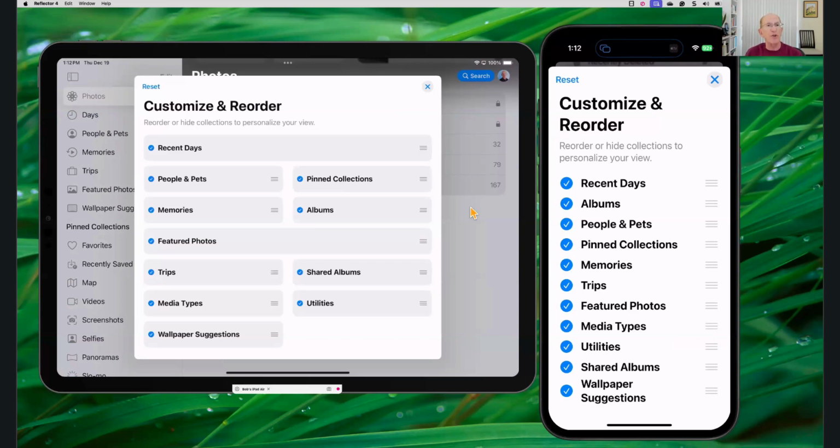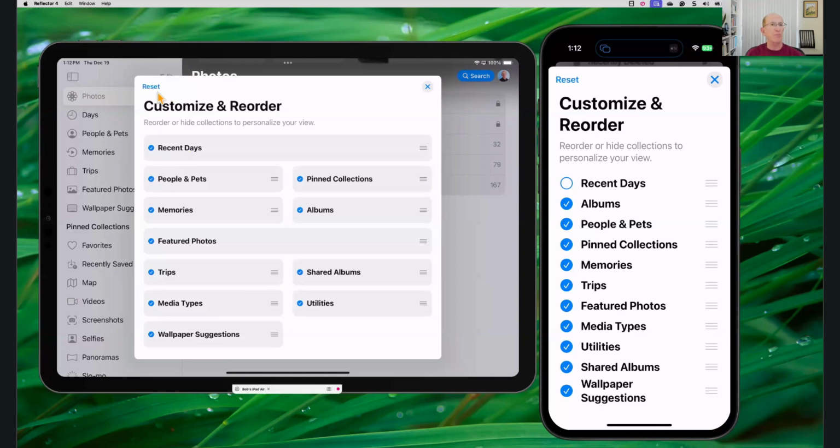So just because you turned it on on the iPhone, I can turn it off on my phone. It doesn't turn it off on the iPad. So they're set up individually. Keep that in mind when you're doing customize and reorder. If you want them set up the same way, bring up this customize and reorder screen and you'll do it.